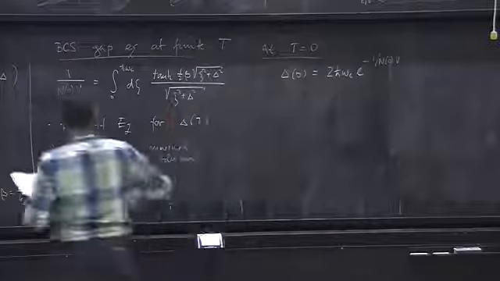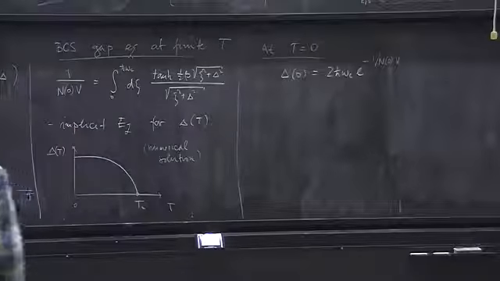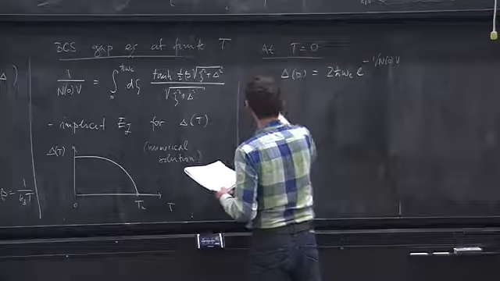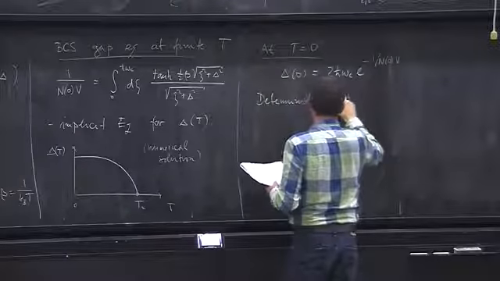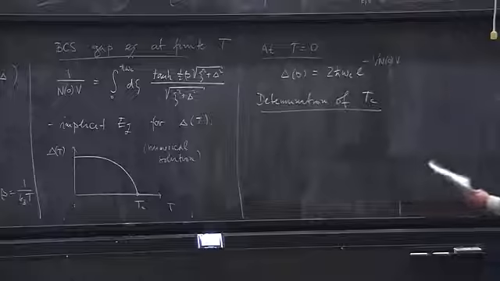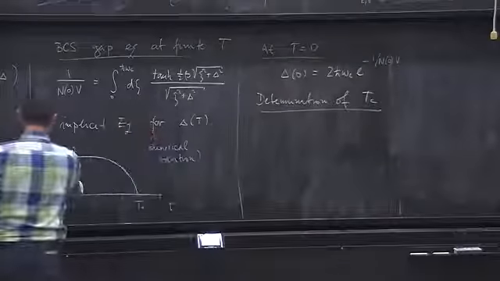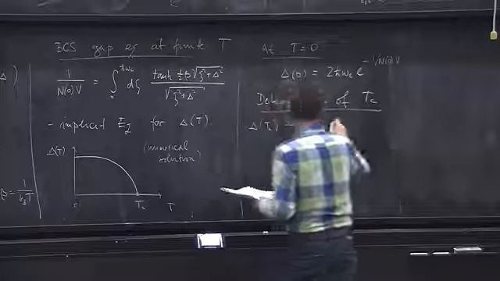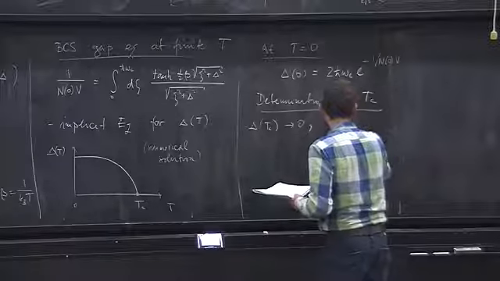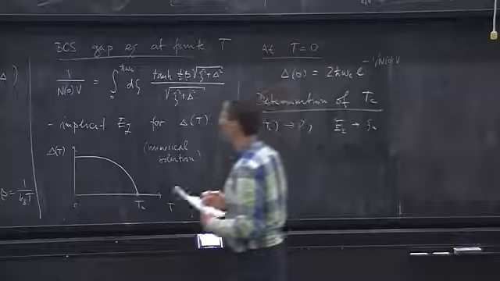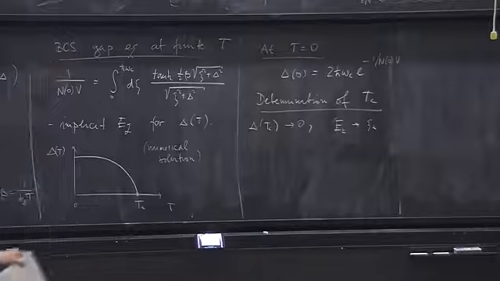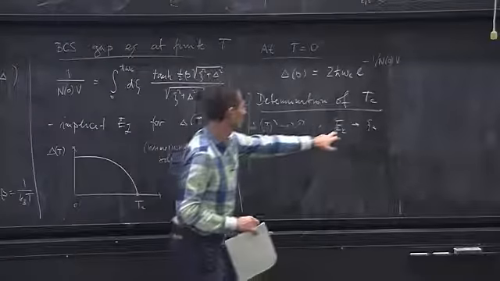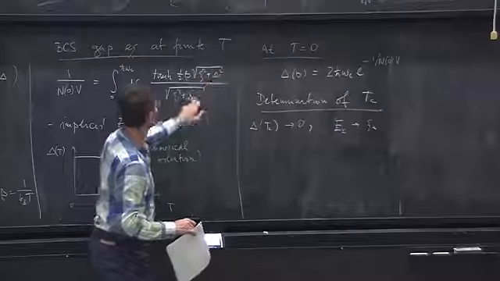What we can do that is new here is solve now for Tc, the value of the critical temperature. So, determination of Tc. Basically, Tc is determined by delta going to 0, right? So we expect that delta at Tc will go to 0, which means that E_k goes to simply ψ_k. E_k is defined over there as the square root of ψ_k squared plus delta squared. So we can simply solve this equation for E_k replaced by ψ_k, meaning just taking this delta to 0.